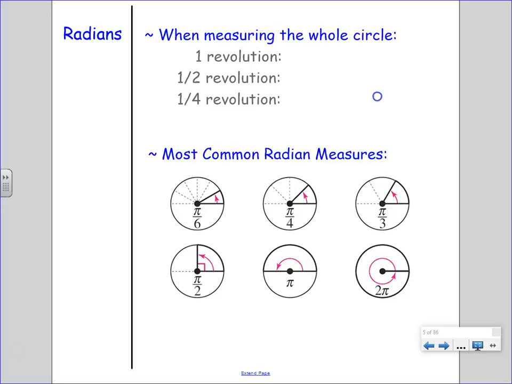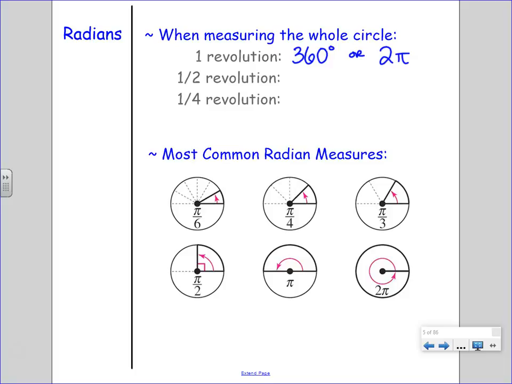So when measuring 1 full revolution of a circle, how many degrees is that? That one's easy. How many degrees? 360, right? But what is 360 degrees equivalent to? 2 pi. Right? So we can say it's equivalent, kind of like 12 inches in 1 foot, or 60 minutes in 1 hour. Different numbers, but because of the units, equivalent measures.